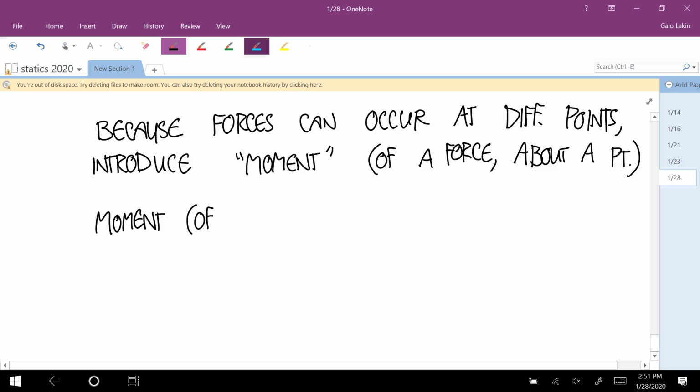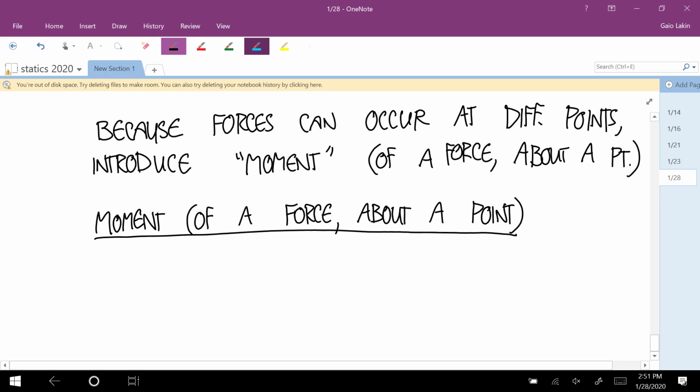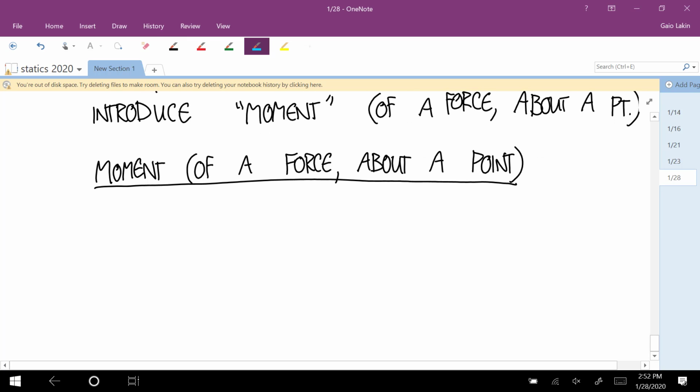And I think it's a good idea to remember that a moment is defined by the force that applies it and the point that you're taking the moment about. This is also like physics. People tend to treat this as synonymous with a torque. So like in physics, you might have talked about torques. Engineering people don't tend to think of them as synonyms, because a torque in engineering is usually used to mean a very specific combination of moments. But in physics 1, when you talk about torques, this is what you're talking about.